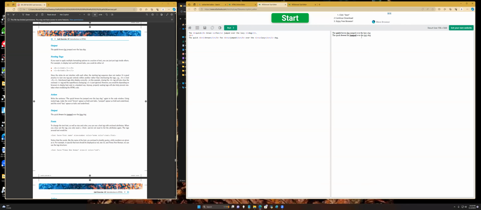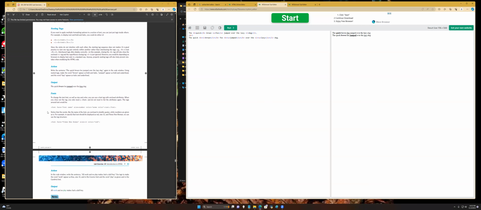Great. So everything's the way it should be. Okay, next stuff we can do, let's do some fonts. Let's do it in our action here, code window: all work and no play makes Jack a dull boy.